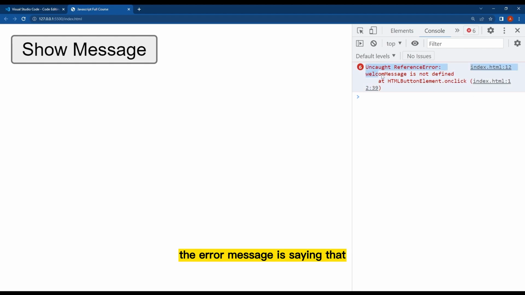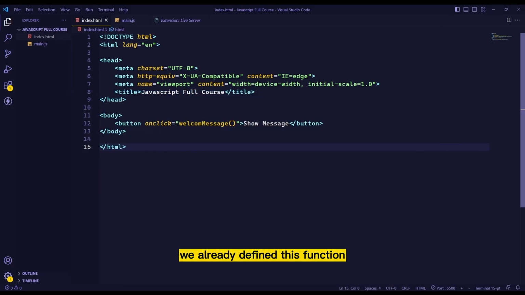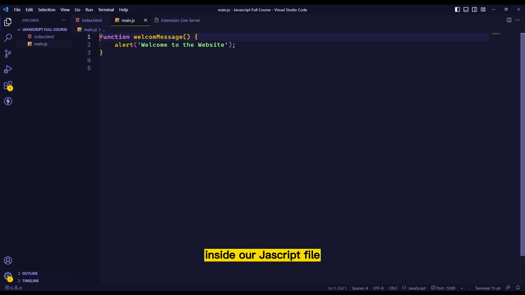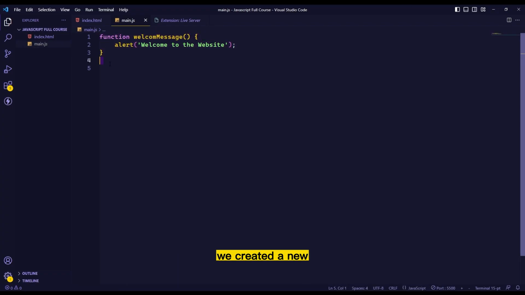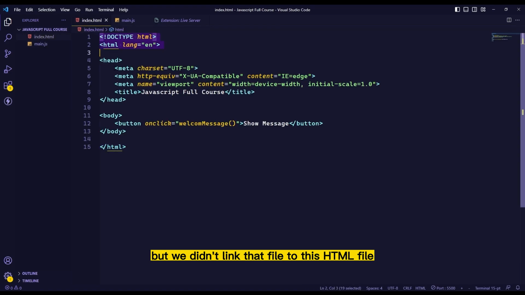The error message is saying that welcomeMessage is not defined. But as you know, we already defined this function inside our JavaScript file. But this is saying that this is not defined. Can you guess what the problem is? Yes, of course. As you remember, this time we created a new separate file for our JavaScript code, but we didn't link that file to this HTML file.